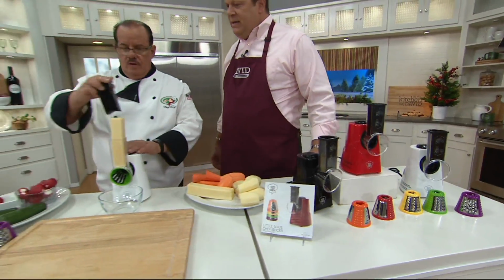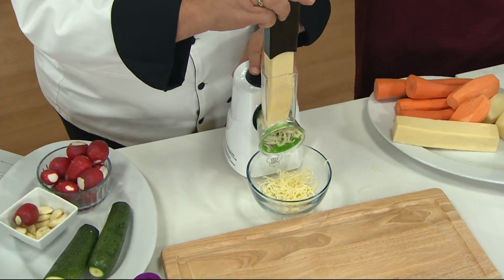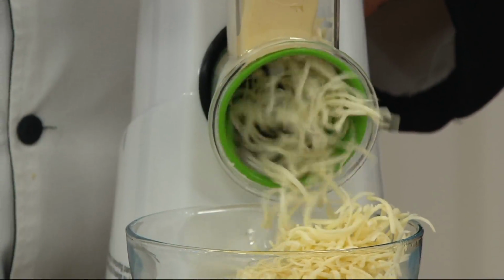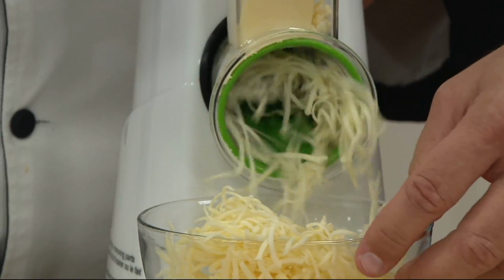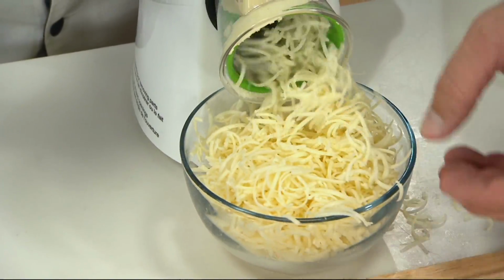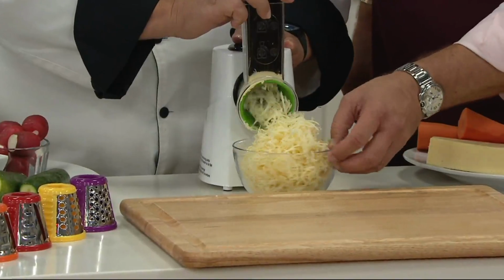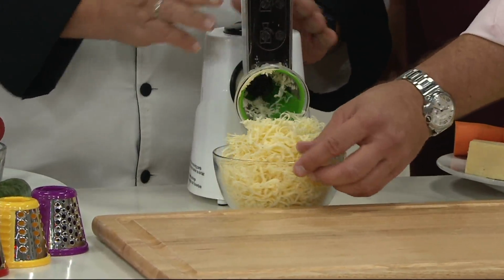Very, very busy. And this is more cheese, yeah? Yep, I wanted to do the thin cut because the thick grate, okay, it was thick. But this one is really hard to do with any machine, and it just comes out absolutely beautiful. So this is a white cheddar. You can do yellow cheddars. I like to do Parmesan this way because we do a lot of topping on our pizza. And again, I took that big block, cut it into thirds. So when you're in the supermarket, it just keeps going.